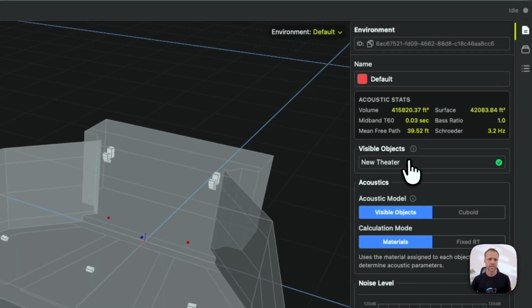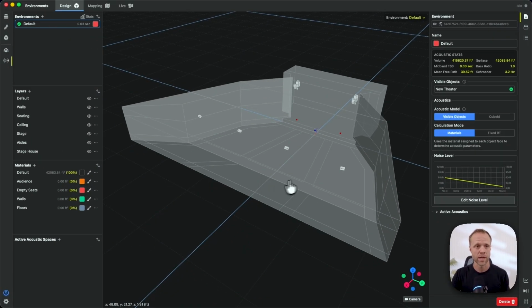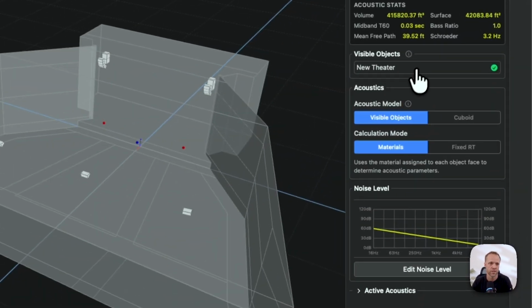With environments, you're going to be able to set up multiple environments and import multiple room models if you need to. That's helpful if, for instance, you have a stadium that has a retractable roof. You could bring in a room model for the stadium with the roof open and a model for the stadium with the roof closed. Same if you're in a convention center and you have ballrooms that join and separate with a divider wall. You could have a model with a single room versus a model where the divider wall is open and there's multiple rooms attached. So under the visible objects is where you're going to actually say, when this environment is active, what do I want to see on the screen geometry wise? So in this case, we have our new theater selected.